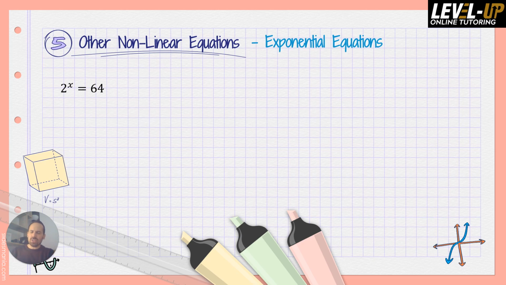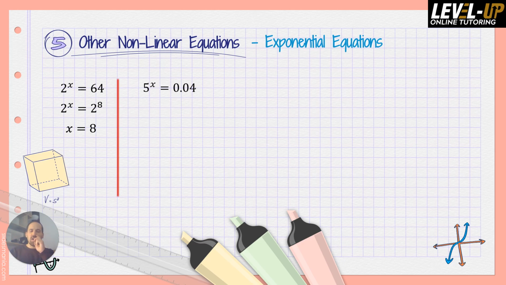To solve these kinds of equations in general, it requires something known as logarithms, which you won't learn about until A level. So if you are considering doing A level maths, you might want to take a look at that at some point, because it can be quite a tricky subject, but we don't have to worry about it at GCSE level. So what we do is we write it like this, because 64 is 2 to the power 8. And once we've got 2 to the x equals 2 to the 8, well, x must be equal to 8 then. And so we can just read off, equate the exponents.